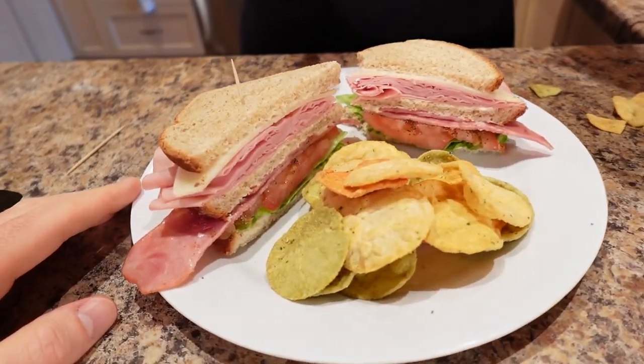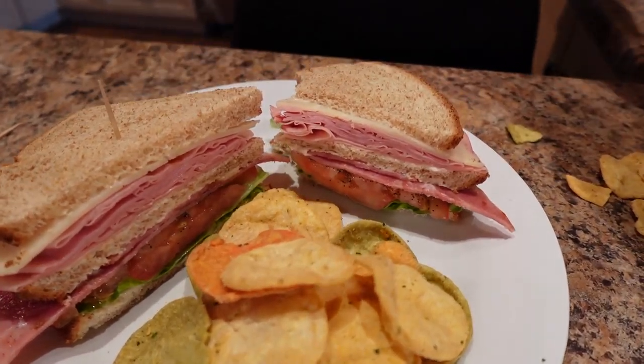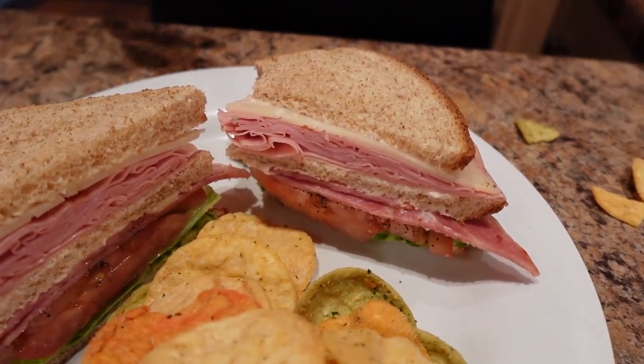Wow, those are good. Okay, for this sandwich, 409 calories, 15 grams of fat, 35 grams of carbs, and 32 grams of protein. Isn't that amazing? And I love the Weight Watchers bread because you get three pieces for really decent calories.